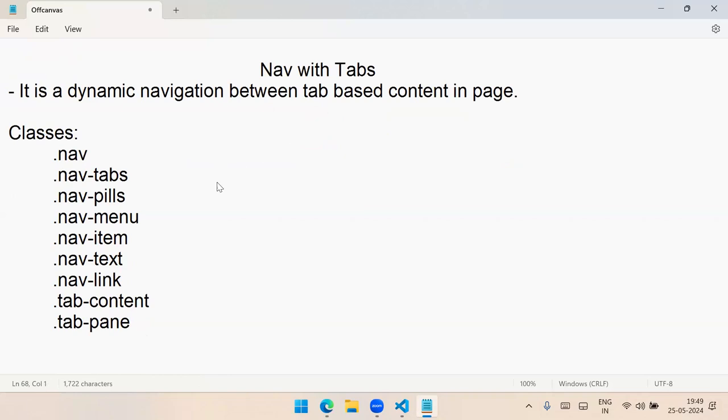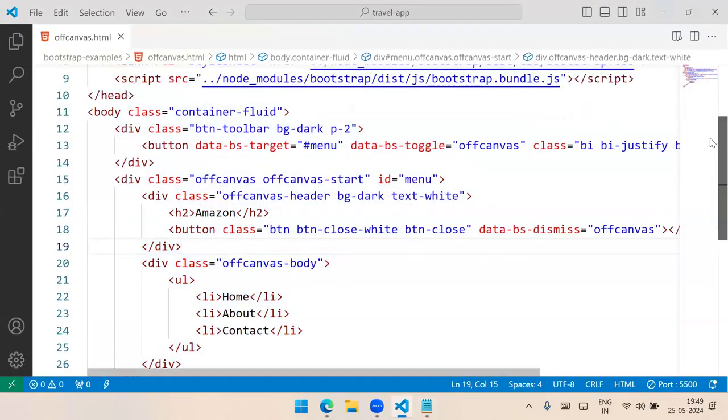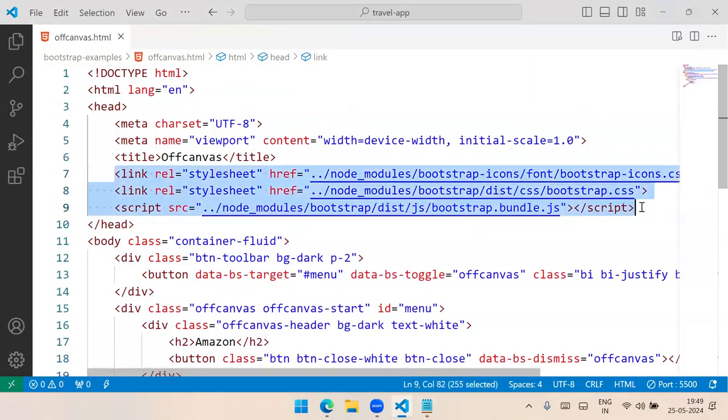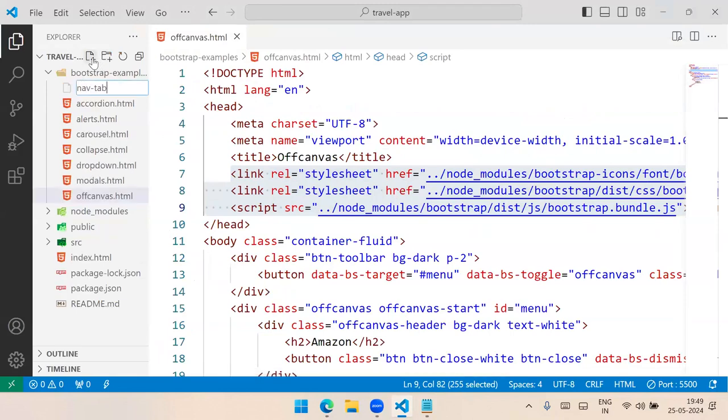Navigation is separately designed, tabs are separately designed. Let's see here how it works. I will copy and create another file, nav tabs.